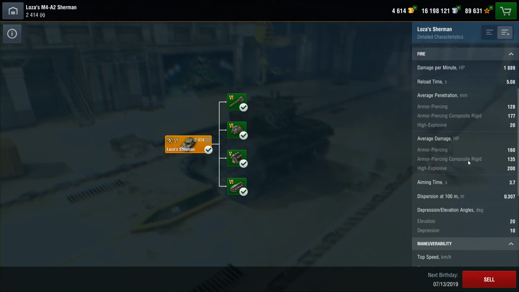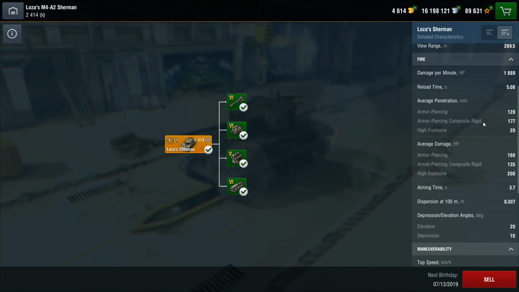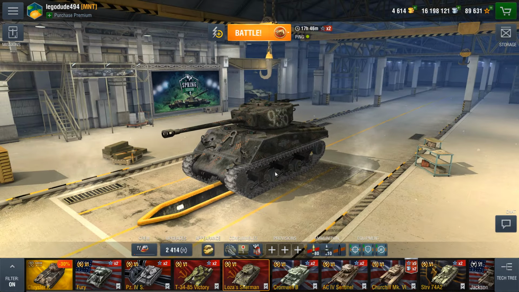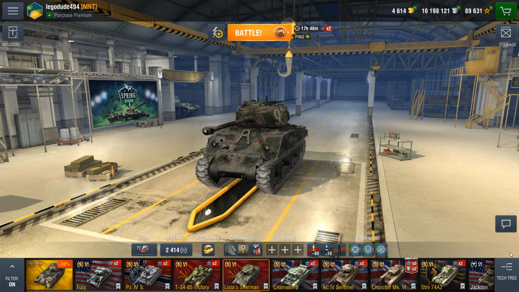But yeah, so again, pretty standard 76mm in terms of pen and damage. 128 with AP, 177 with APCR, 20 with HE. Average damage with AP, 160, 135, 200 with APCR and HE. But then we come to the accuracy, which is the biggest part of this Sherman, which sets it out. It is pretty much the only defining factor of Loza's Sherman here, which is that it's the most accurate Sherman gun, I would imagine.